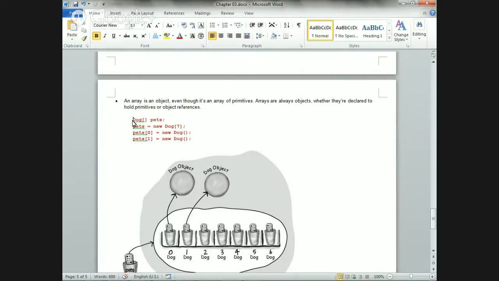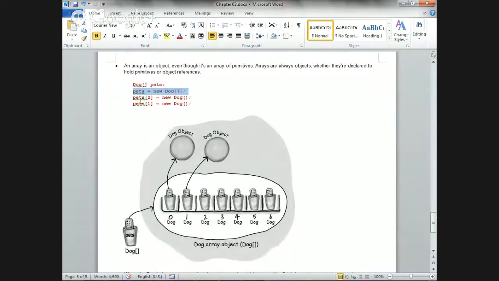At this stage, all you are saying is I'm making an array object of pets, and it's obviously only going to hold dogs. This defines what it's going to hold. And over here I'm saying I'm going to put 7 dogs in this thing. This is how you'd set it. Pets 0 has this dog, another dog. And remember, over here is where it's cool: you have a dog array object that's holding cups, and the cups are holding remotes that are pointing to objects.